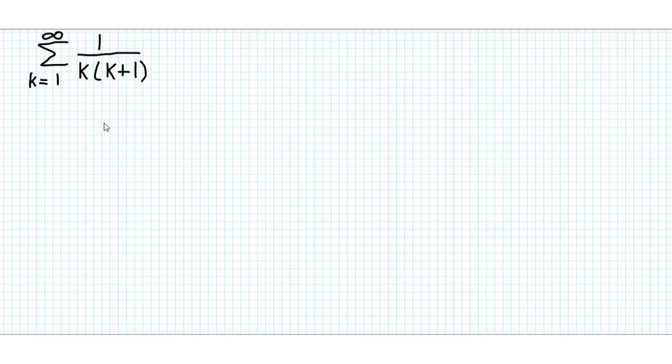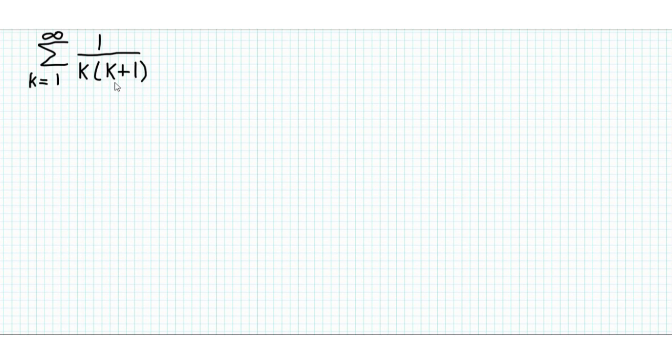On screen we have an infinite sum, or series, it's the same thing, and we're looking to see if this converges to a limit. To do this we're going to use the formal definition introduced in the last video, so if you didn't see that be sure to check that out, and that's to do with the partial sums. So if the partial sums of this series converge to a limit as n goes to infinity, then the series converges.